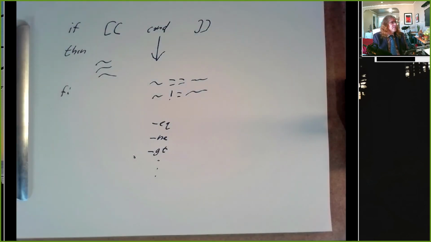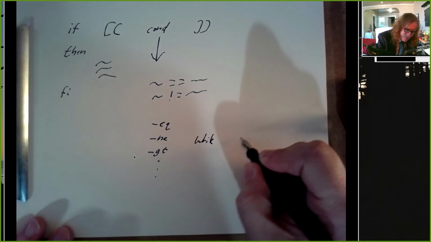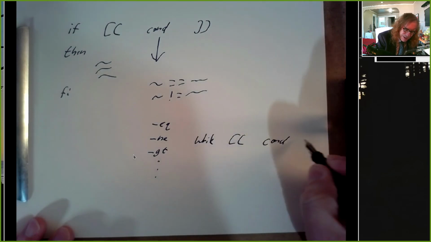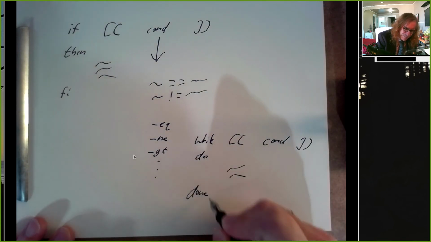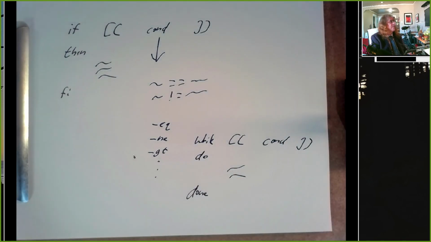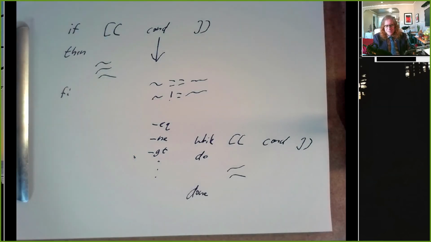Wow, I'm lagging. So don't ever use single brackets, right? You can once you're outside of 224, but for another 5 days, stick to it like this. And then for while loops, same thing. While space, bracket, bracket, space, condition, space, bracket, bracket, new line, do, body of the while loop, and then done. And the conditions follow the same rules as they did for if.